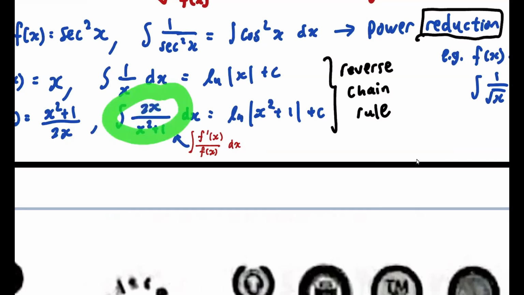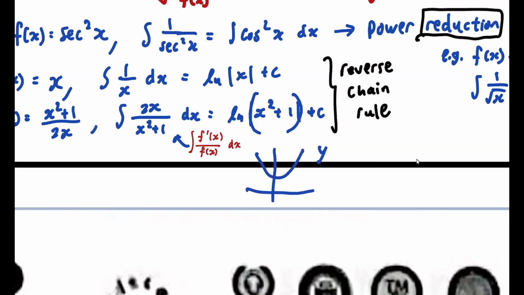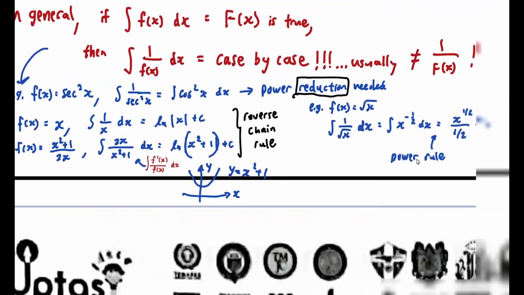Then now you'll just integrate this and you'll get ln of modulus x squared plus 1, right? In fact, I can even change this into round brackets because I know that x squared plus 1, for all real values of x, will just be positive. This is how the x squared plus 1 graph looks. It's always floating above the x-axis, means it's always positive. So I can drop the modulus in this special case because x squared plus 1 is already positive. Okay, this is called reverse chain rule.